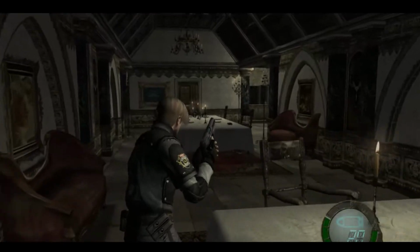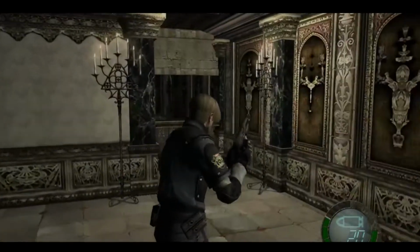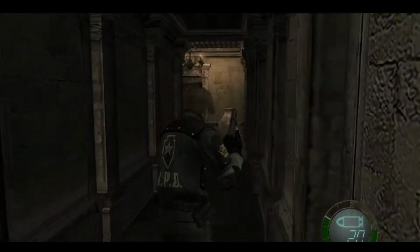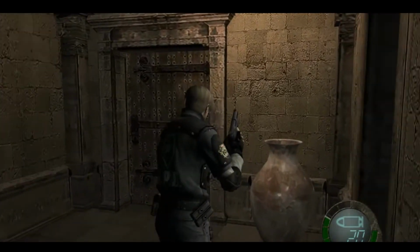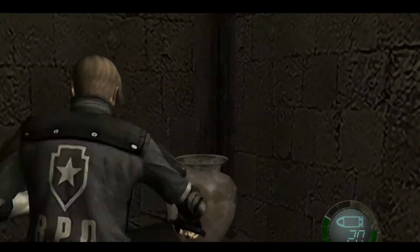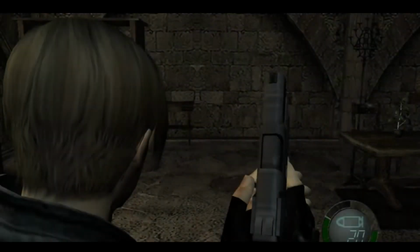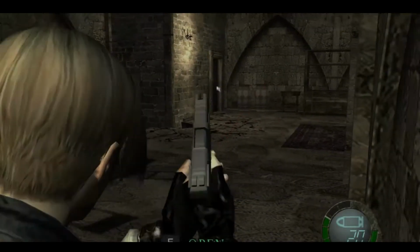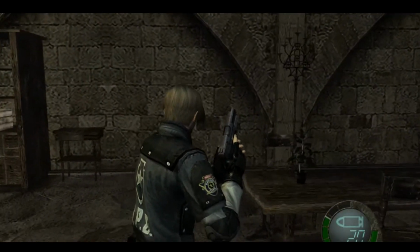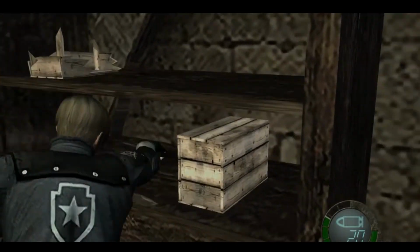So I would build off of all my sets. They would go to the Wild West world for a little bit and just dick around there for a while, or they'd fly in the X-wing. Or I did make a full missile silo out of Legos, when GoldenEye was really popular.